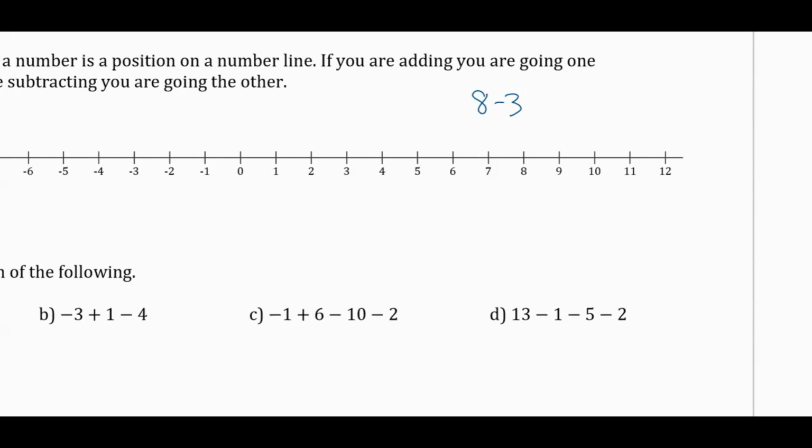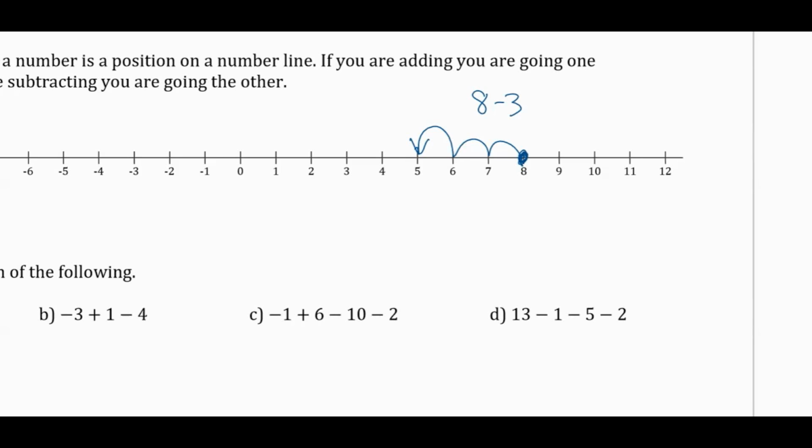One way is I start at 8 and I go down 3, right? So I'm traveling down 3. 1, 2, 3. And we know 8 minus 3 is 5. Easy enough. This is what you did back in grade 2, maybe. You started learning subtraction, grade 1, something like that. And it was just, the numbers are all positive. Okay? So that's one way that you can think about it.